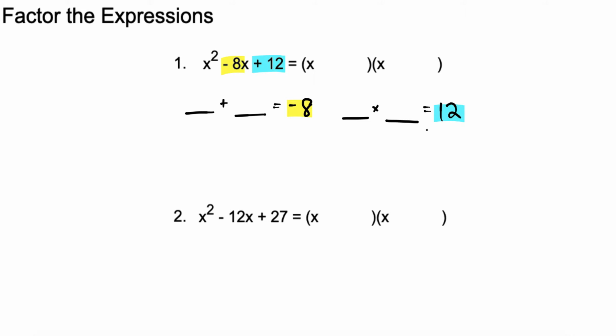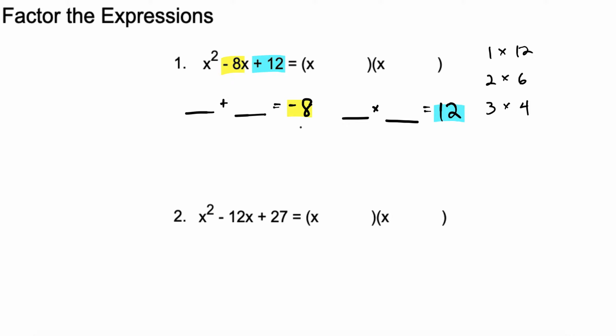Whenever we have this situation set up, I don't always do this because I can kind of tell in my head, but if you need that extra help, you could just make a list of all the factors of 12. So you could do 1 times 12, 2 times 6, 3 times 4, and that's all of the numbers that multiply to 12. And we can choose from this list of pairs to see what fits this statement and this statement.